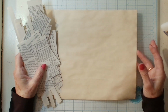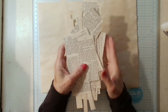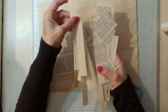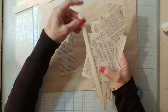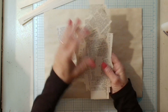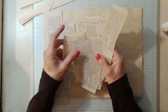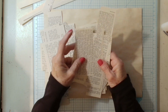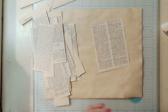I started with coffee-dyed copy weight paper and a pile of book pages cut in various rectangle shapes. I even saved the little pieces that I cut off of the border. So I've got those, and then I have all kinds of different rectangle shapes with a couple of different book pages. I mixed them together. So let's begin. I'm going to start with this larger piece right here.